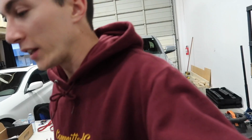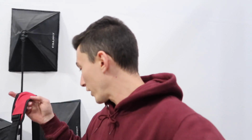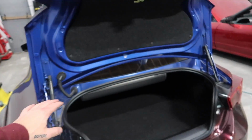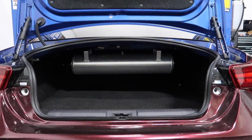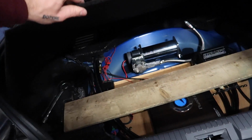This is nice. I feel like the other option would literally be to do the hard lines and do all the flashy show-off kind of air system look. I think there's something cool about the whole car being the way it is and then this just being so simple and clean. And it's nice because it's just like the OEM floorboard, so if I ever need anything, it's literally right there. All of it is right there.